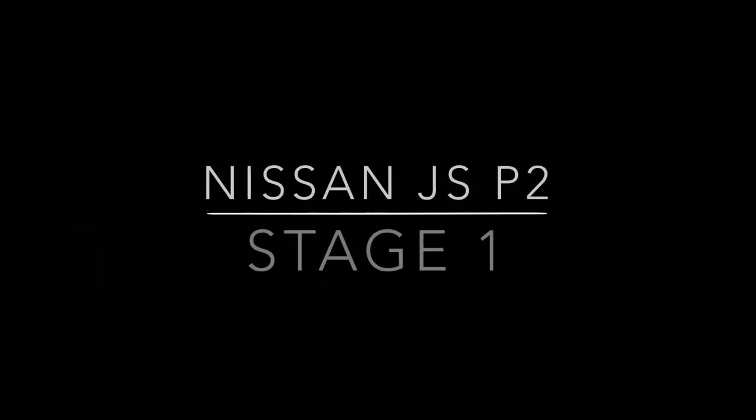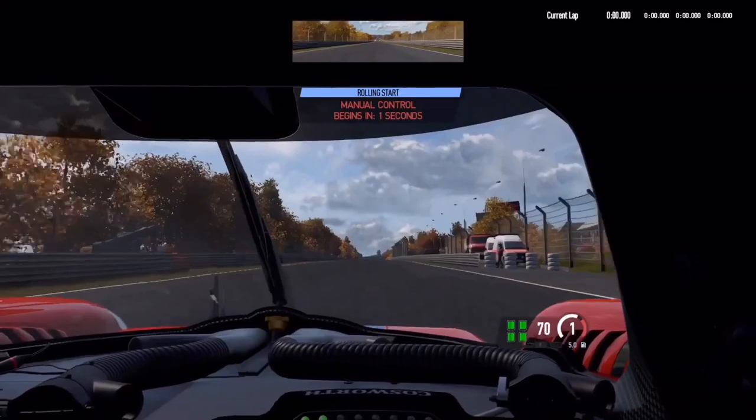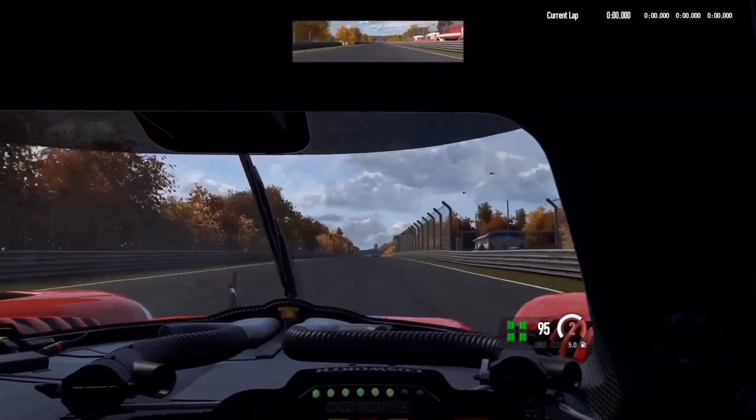So what's about to follow now is the whole circuit broken down into its 3 stages, and I'll just talk through each stage as we travel through it. So we're about to take a little look at the Nissan P2 and how to drive the circuit really. Everything's been adjusted for a specific reason. It might feel a little loose, this car, but it certainly handles really well as far as I'm concerned.